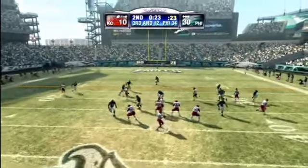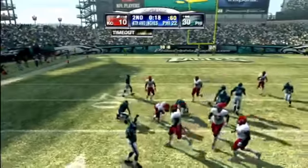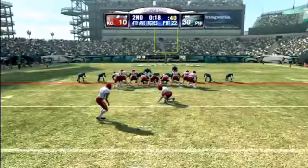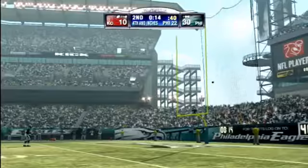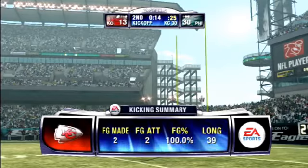He drops back. Short pass to his left. Completed. Tackled at about the 21. The third down pass got them good yardage, but not quite enough to convert. Yeah, that was a tough third down situation. They got the good completion, a good gain on the play, but probably asking too much out of the receiver to try and break that many tackles to pick up that first down.